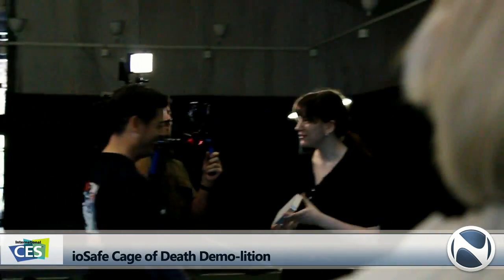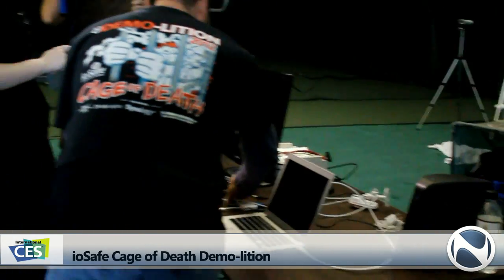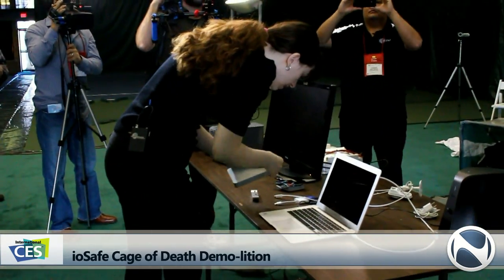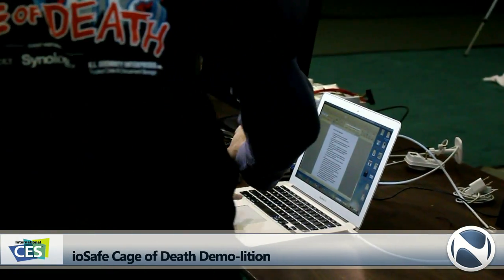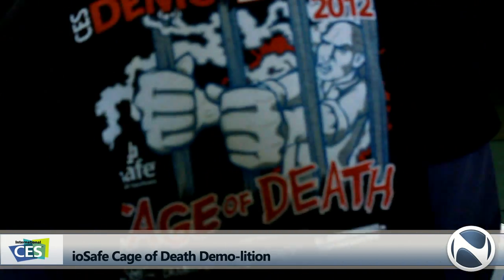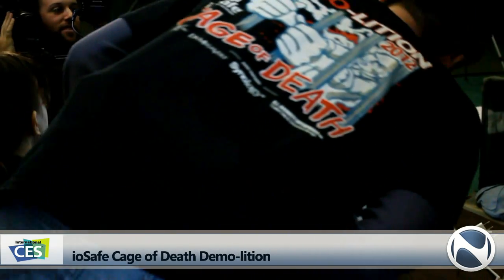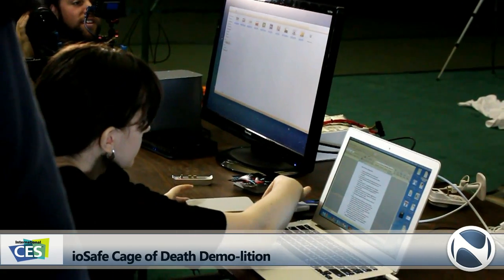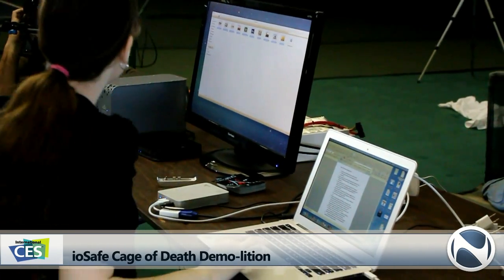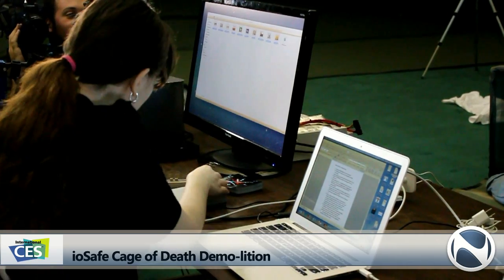Now we're here to see if the Thunderbolt drive survived. It doesn't look as shiny as it did before this whole incident. Let's plug it in — can I get the back off? Yeah, it's a lot of dirty now. The second monitor is going. Computing is about patience. You've got to open Finder. It's glowing — the light's on, so that's a good sign. The monitor's working, the pass-through's working. That's a good sign. But it's not showing up.